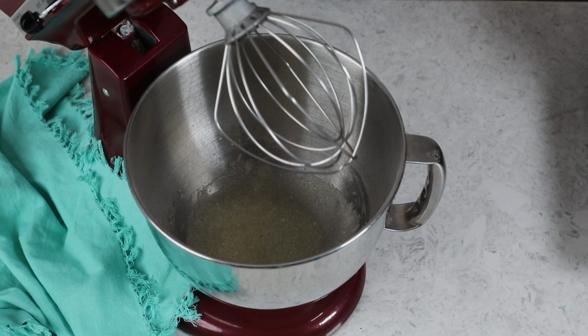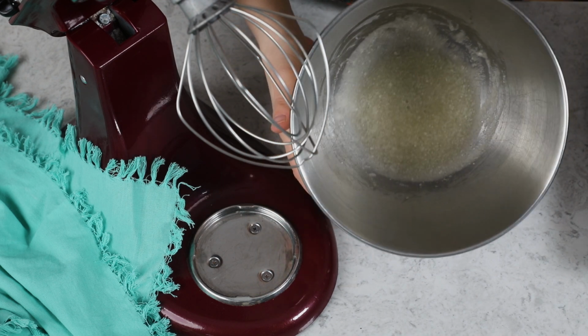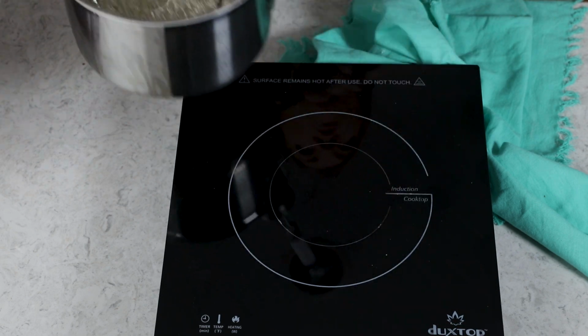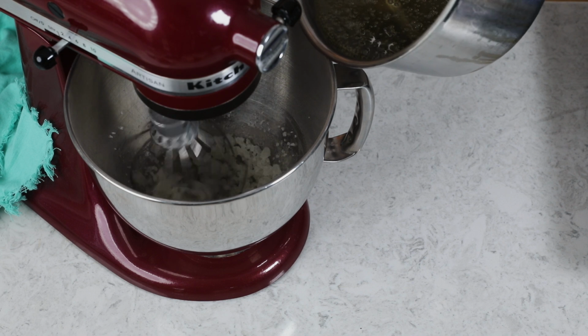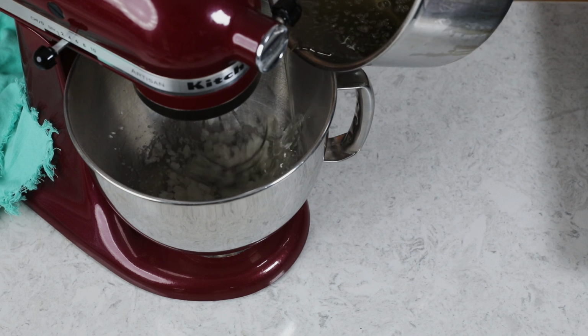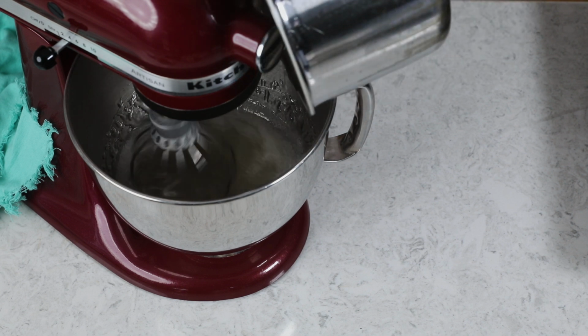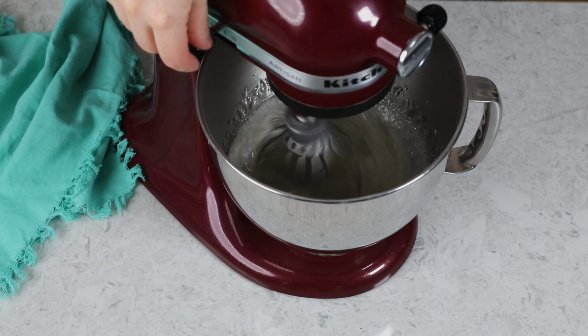All right, so once we are near 242 degrees, you want to make sure you have your stand mixer ready with a whisk attachment. The gelatin in your bowl will have re-solidified. That's totally fine. Once you hit 242, we're going to take this saucepan off of the heat. Make sure you take your candy thermometer off, and we're going to turn our mixer speed to low. Now we are going to slowly and carefully drizzle the syrup in a steady stream into that mixer. We'll keep pouring until you've added all of the syrup. Once you've added all of that syrup, we are going to gradually increase our mixer speed up until we get on high speed.